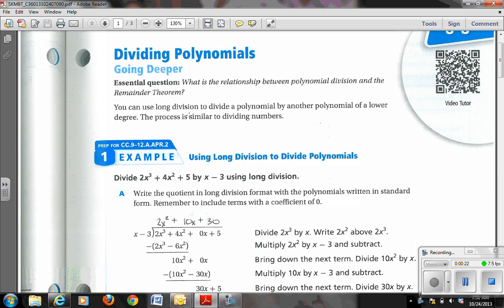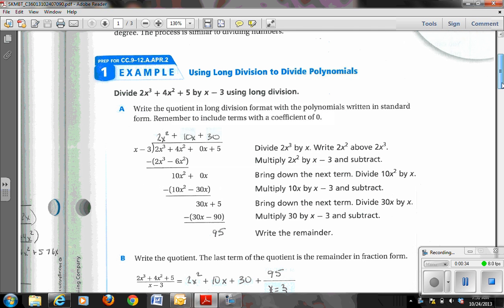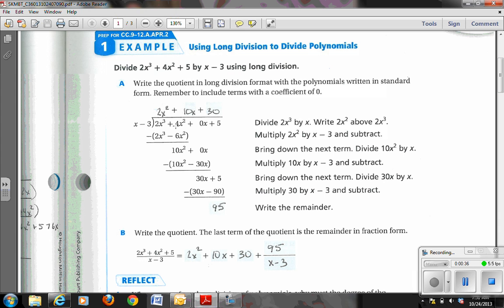So looking at it here, our first example, we have this polynomial. It looks like 3 terms, so we call it a trinomial, and it's being divided by a binomial, x minus 3. So we're going to review how to do this with long division. I assume it is review that you've seen it in Algebra 1, but we'll go ahead and try it.